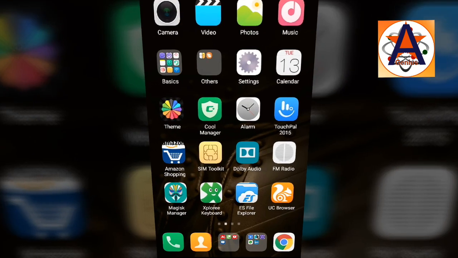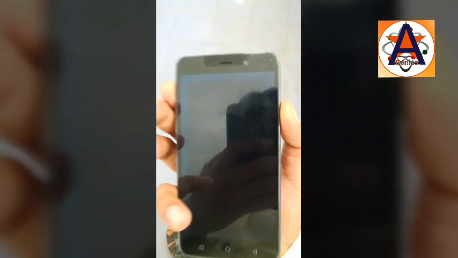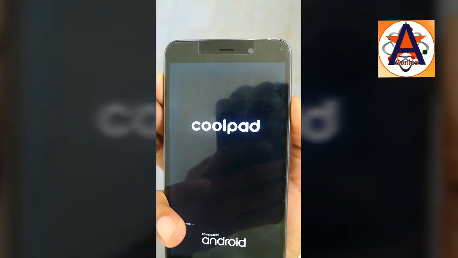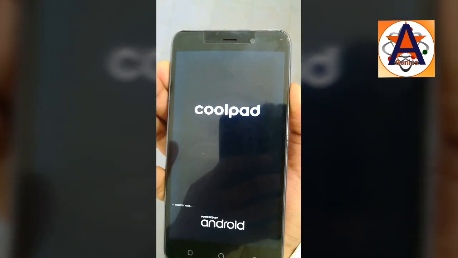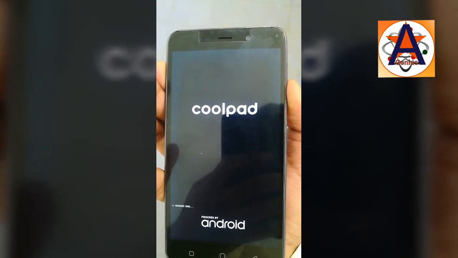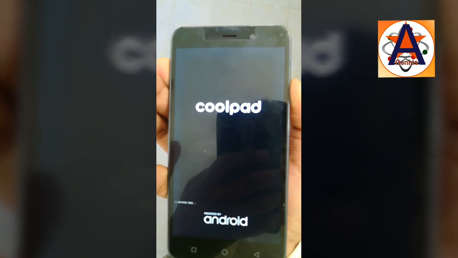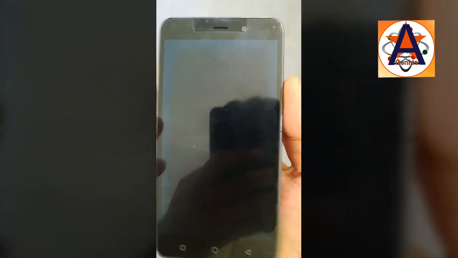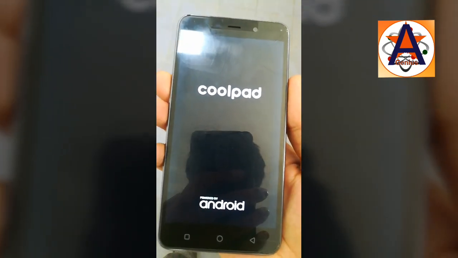See, I am showing you how to do this. Press the power button and volume up button to go into recovery mode.